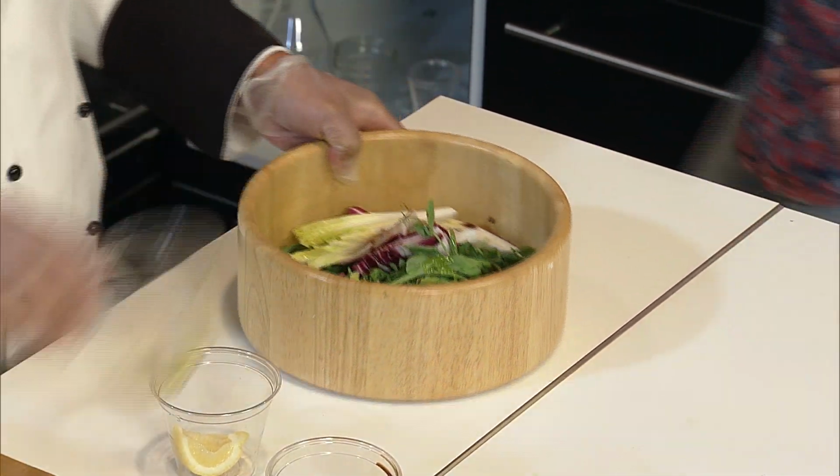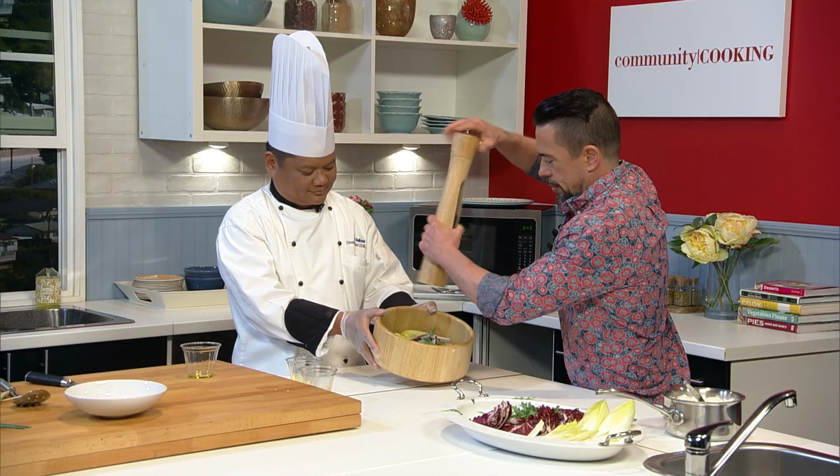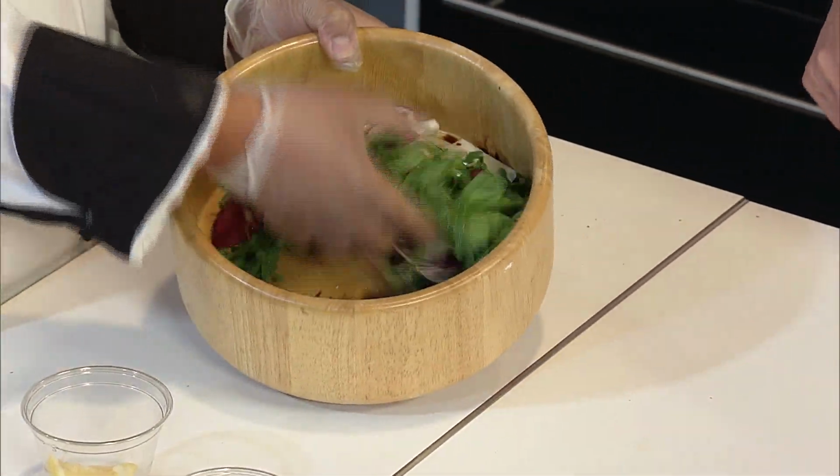I'm going to get your peppermint for you. It's back here. Good. I'll hit that for you. Sure. Say when. When. You got it. Good. And then you just do a quick toss.